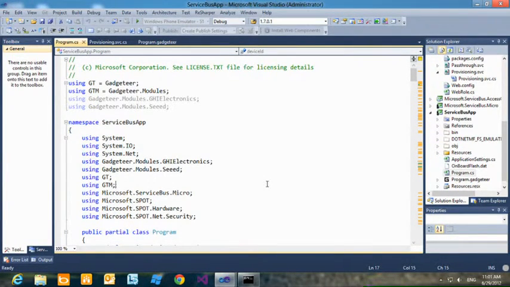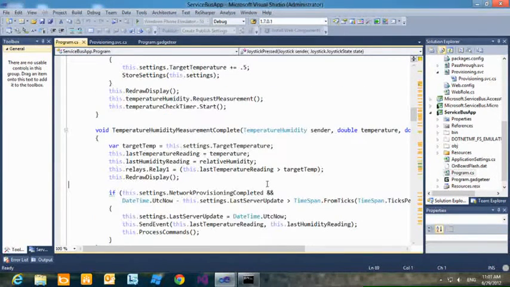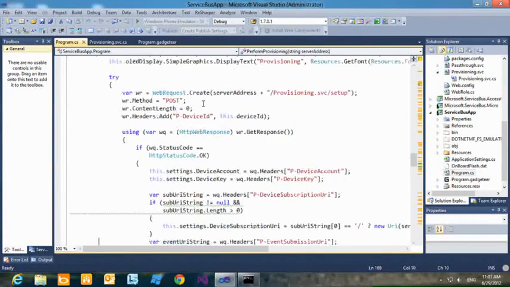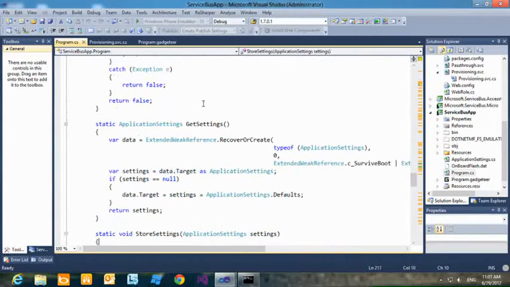It's a small, tiny version of the .NET framework that compiles straight down to microcontroller code for a number of devices. And there's actually a platform SDK, how you can make it ported to other microcontrollers. So in this case, it's here, this Gadgeteer device. And as the application gets started, what it will do is it will check whether the network is there, here. And then if the network is not there, we're going to skip the provisioning for a moment.